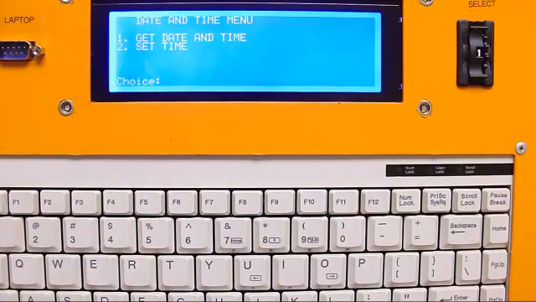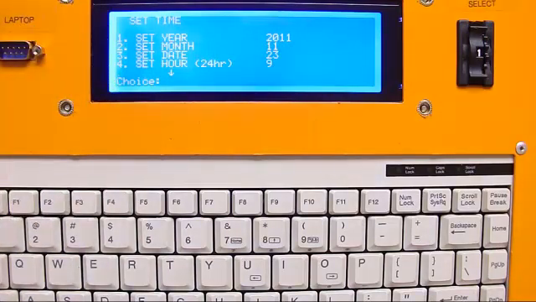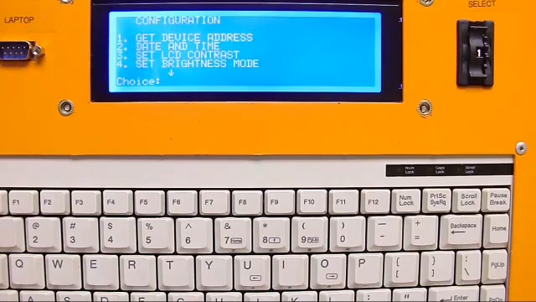First we'll get date and time and see if it's set first. So you press 1 and enter. And it appears that it's set right because today is 11/23 of 2011. Alright, so we'll escape out of there. If you did want to set the time though, you just simply go to 2 and enter, and then you set the year, set the month, the date, and the hour. And you scroll on down, you set the minutes, and 6, you press 6 and enter to update your time. So let's escape out of here and go back to the submenu of configuration.